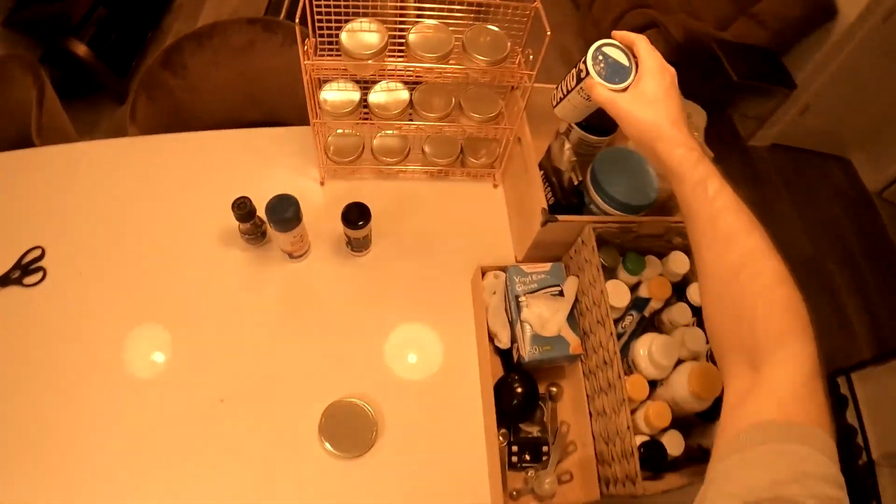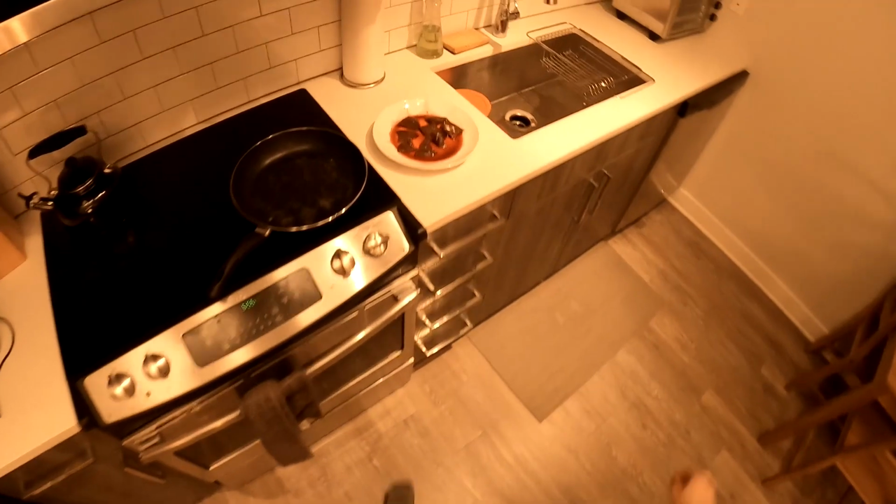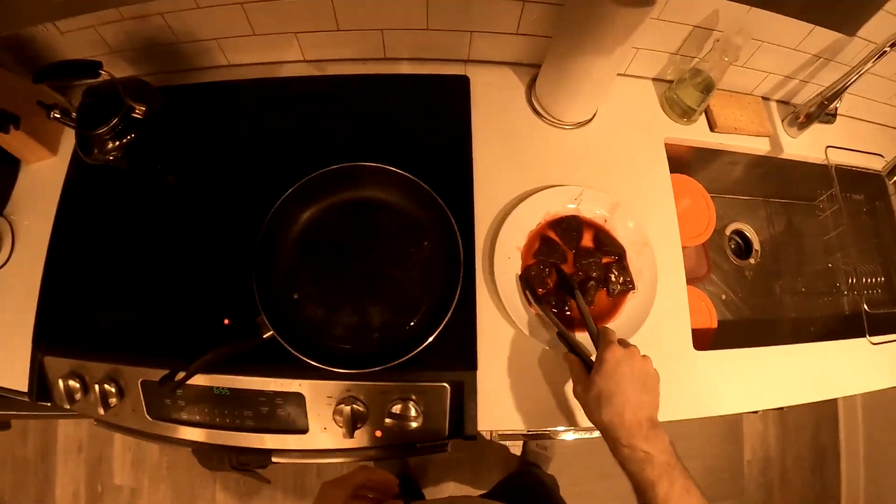You guys like that? Yeah. Look at my tongs. All right, I think this is ready to go.